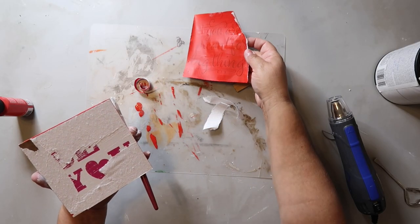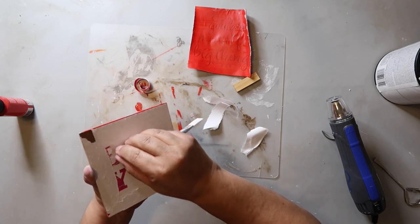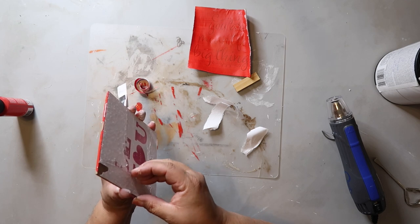So I made kind of an odd discovery. In my attempt to rush the drying process, I used my heat gun and it bubbled up a bit. And I thought, well, I'll just peel this paper back that I just painted.